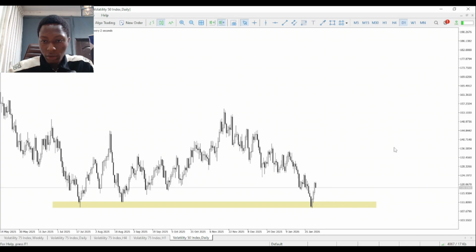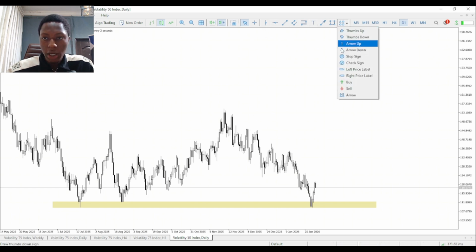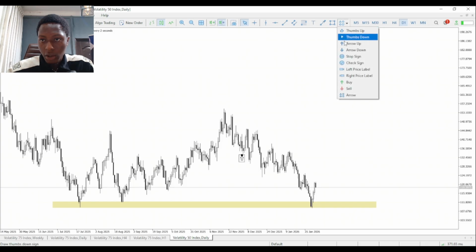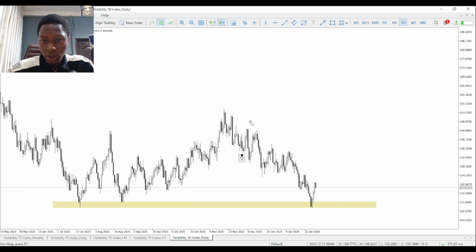Now the daily time frame is telling us that the market has been on a strong downtrend, creating lower lows and lower highs. You understand? You can see how the market has been creating lower lows and lower highs continually, and that is what is keeping the market on a downtrend. You understand? Still on a downtrend.